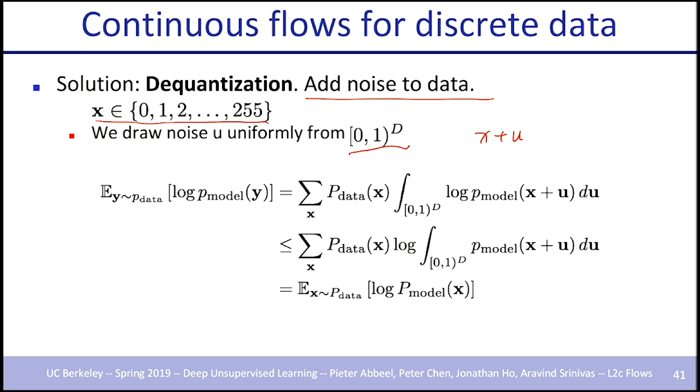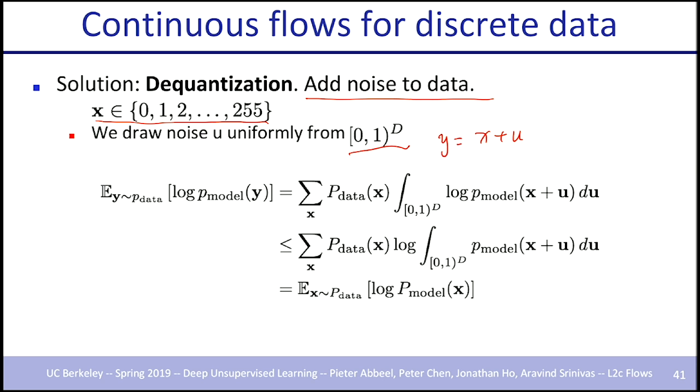If they don't add some continuous noise, the model would just cheat, and then they wouldn't get any meaningful measure. So probably starting in 2013, people started adding this kind of random noise to evaluate the continuous models. But for a long time, people actually didn't know what that precisely meant, until probably a paper in 2015 that says it actually means something when you do this.